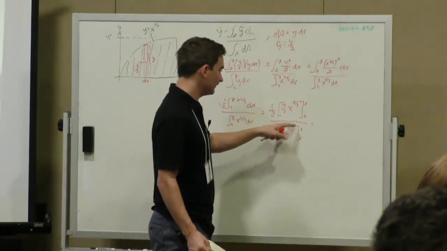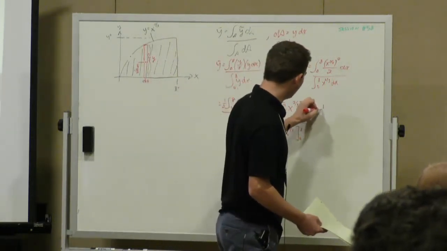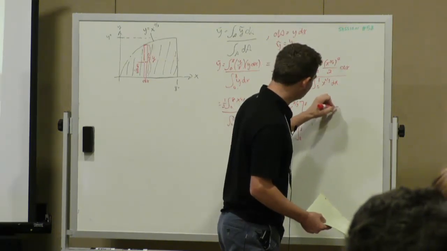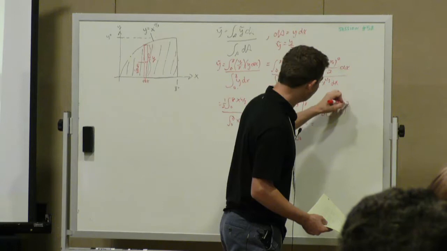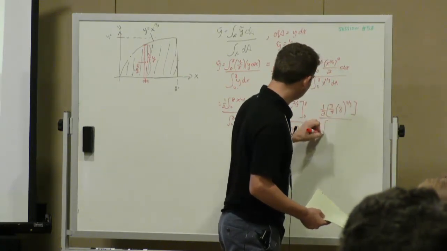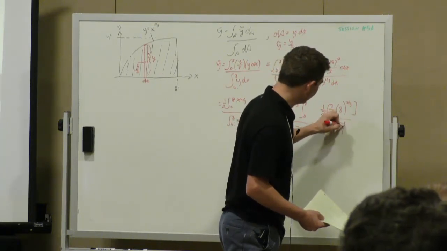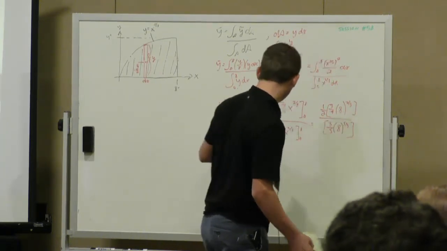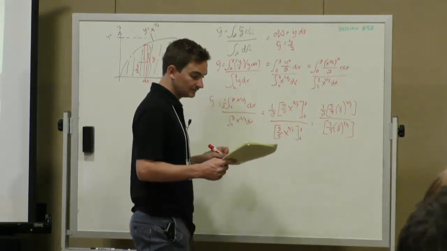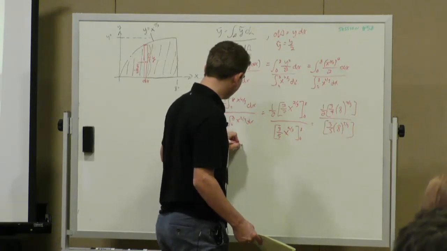So we know if we plug in 0, we're just going to get 0, so we're only going to plug in the 8s. So we have 1/2 times 3/7, that's 8 to the 7/3, divided by 3/5, 8 to the 5/3. What value do we get? 1.43. So one answer is 1.43.